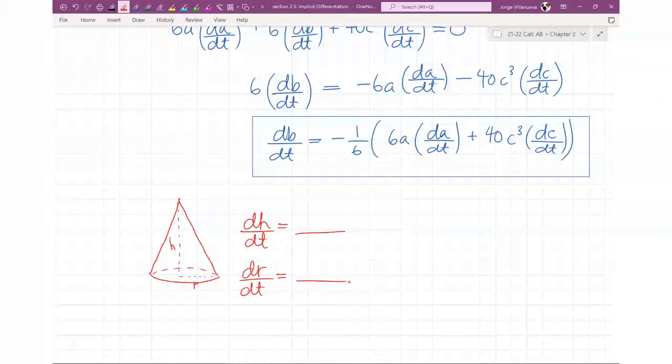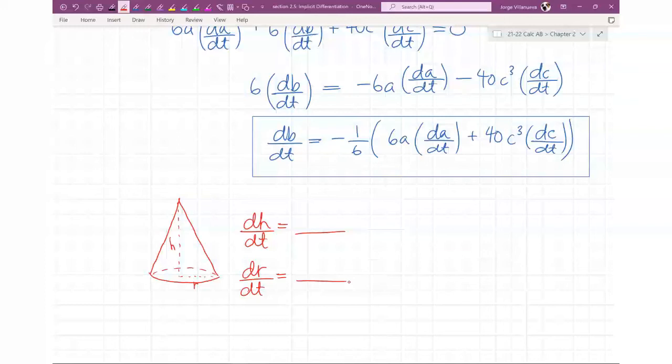If that cone represents gravel, and there's a gravel belt above it dropping gravel on top of it, that means that cone's going to keep getting bigger and bigger over time, right? So how fast is it growing? Well, that's dh/dt. It's the rate of change of height over time. Maybe the radius is getting bigger as well, because as you drop more sand or gravel, the diameter is getting bigger, so the radius is getting bigger. Well, how fast is it expanding? That would be dr/dt, right? They're trying to get you to understand that variables can change over time. That's what section 2.6 is.